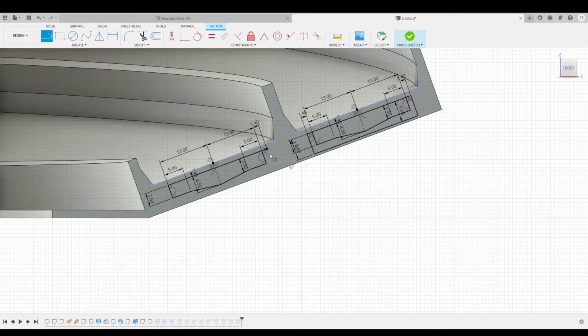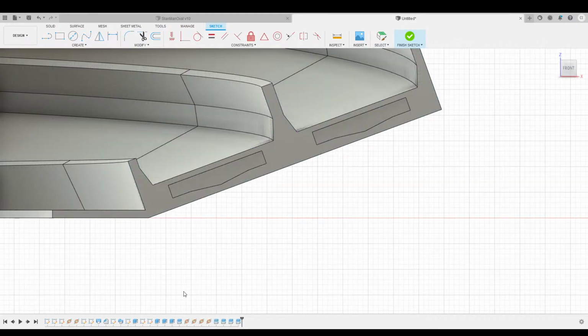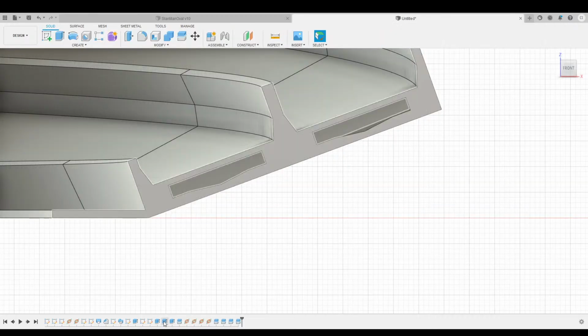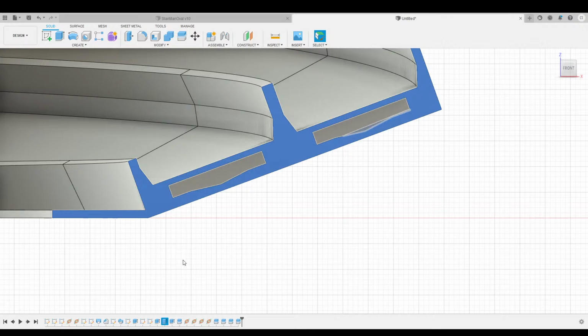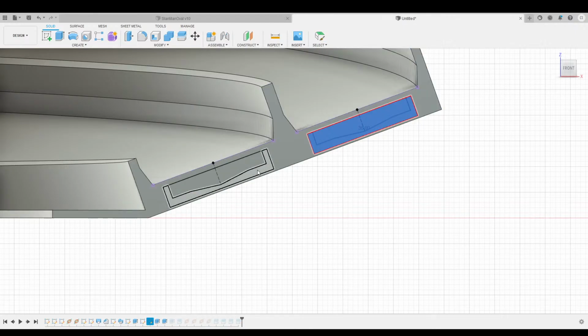Another L. Going down here, this is going to be 5.5. Another L, this is 1.4. Another L, 5.5. Another L. Go like that. Finish that sketch. And then we're going to change our feature so that we do these two as well.